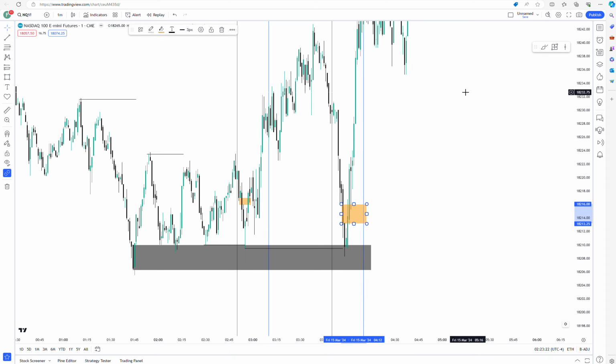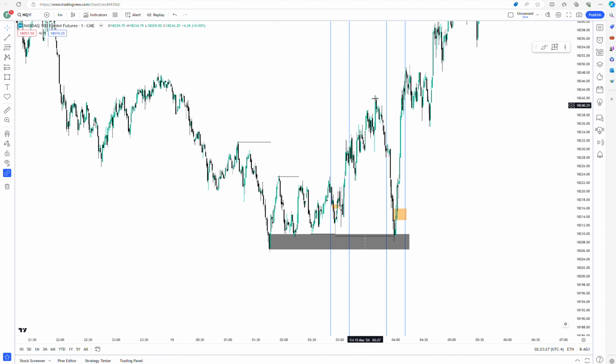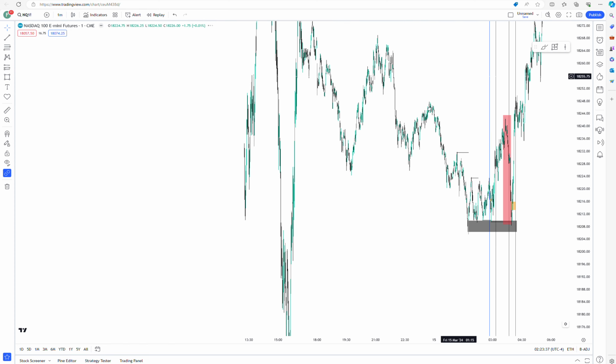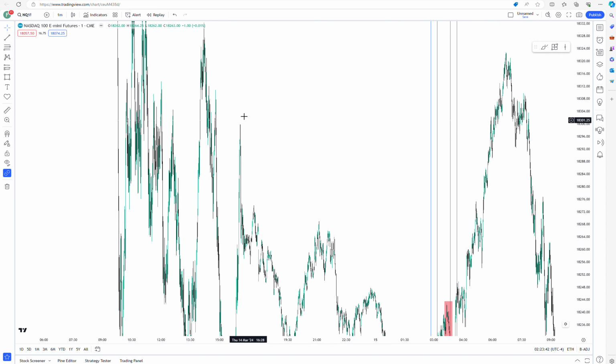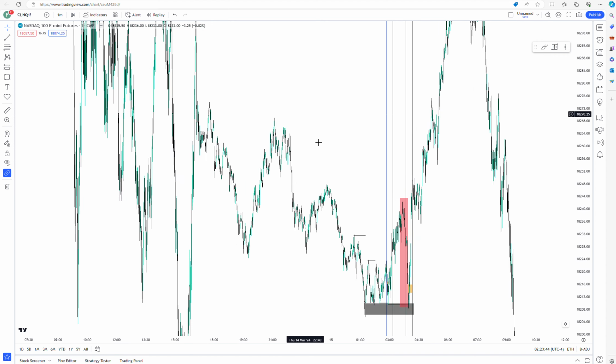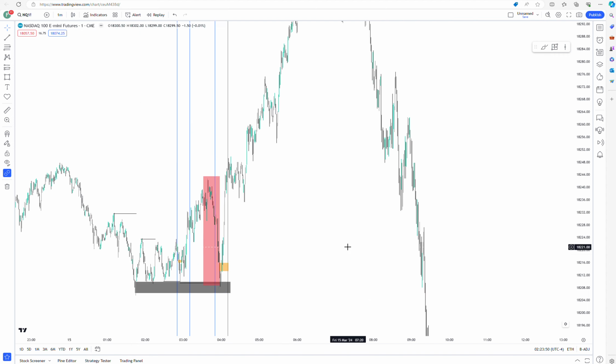Because what you see now is price just swinging. You might ask, why is it doing that? I'd consider this move a little Judas swing. The reason is that if we look at what price did prior, look at all the buy-side liquidity, guys: swing highs, swing highs, swing highs. All of these swing highs are low resistance points, especially 1, 2, and 3. It just seems like a trending market, and we're going to come and take that out at some point.